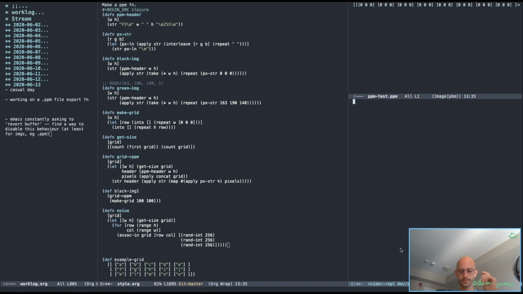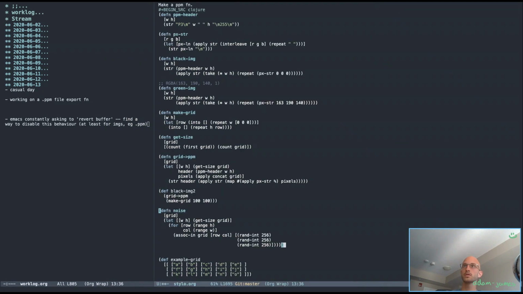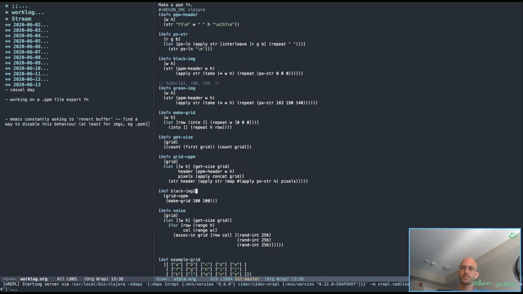Well, that's weird. Let's kill it. Let's try to start the REPL over. I'm not sure what happened there. That's a little weird, but it's okay. Hopefully the REPL can start up fine.